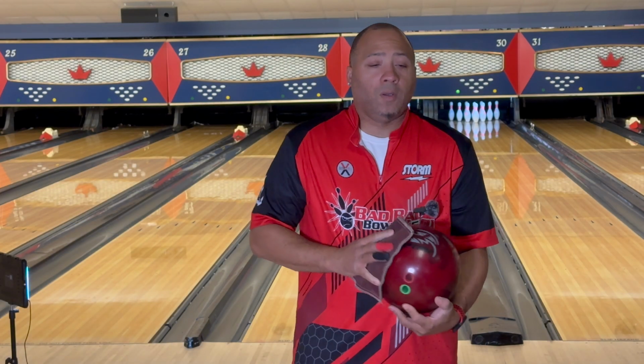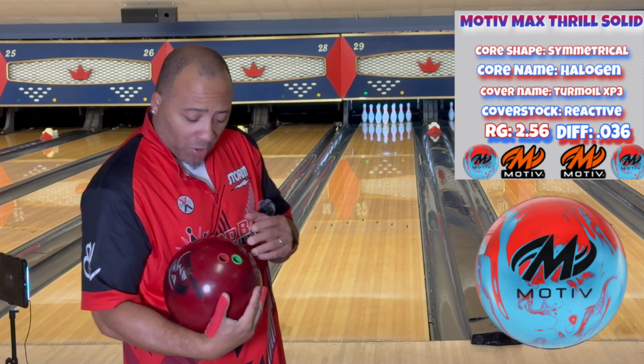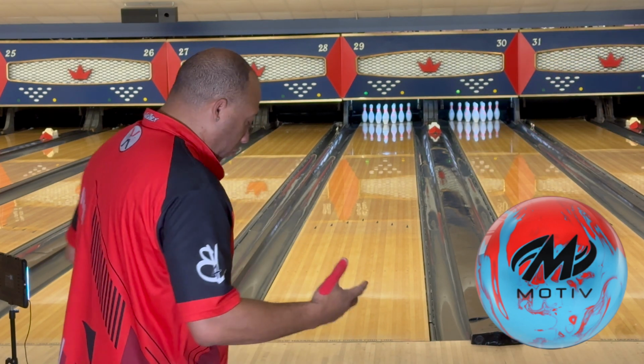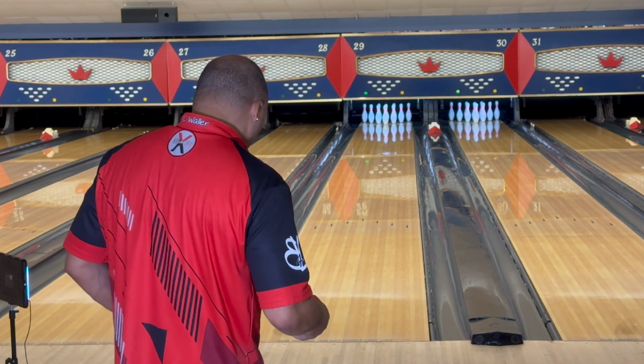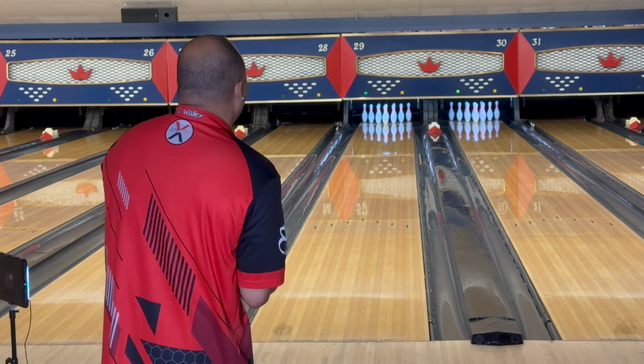All right, so the Motiv Thrill Solid. You see how good that ball looks, right? So this is the Motiv Raptor Fury. It's one of their benchmark balls by Motiv. So I'm going to the 23-24. Now this is a $205 ball, so I want you to see the difference between the two.